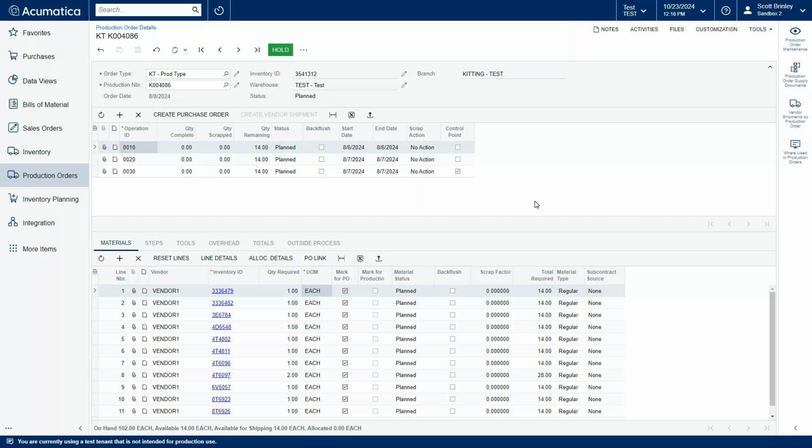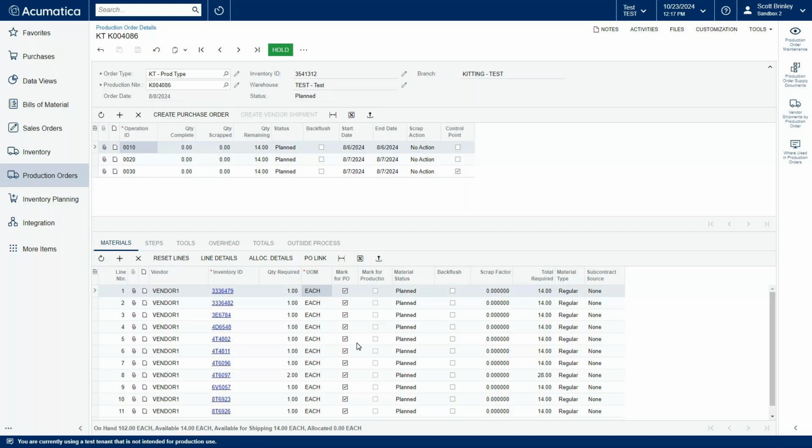Now, you can pick them if you're doing it manually, if you're creating purchase orders yourself. But if you're doing it from here and you want to automate that creation process, you'll need to go in and make sure that there's a primary vendor for each one of them, and that'll be the vendor it uses.